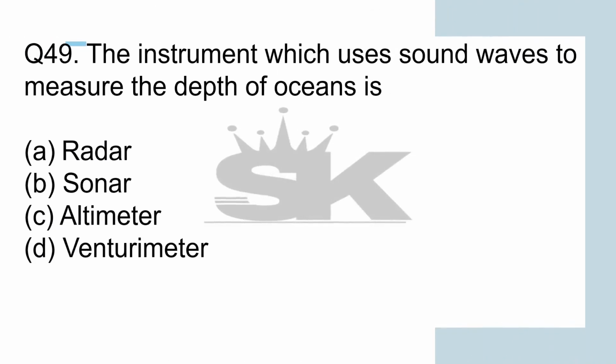The instrument which uses sound waves to measure the depth of oceans is... It's related to the previous question. Answer is sonar. Sonar devices are used to measure the depth of the sea. A sound is sent out, and the echo is monitored, since we know the speed of sound in water. The answer is sonar.